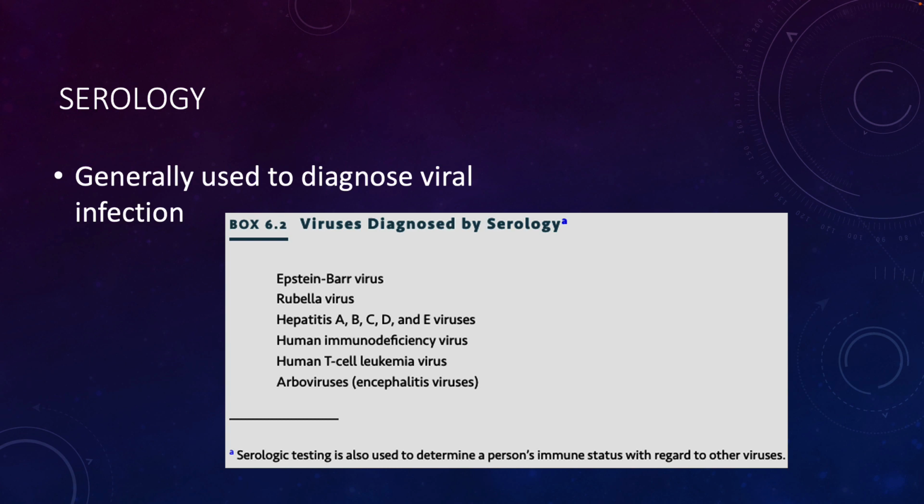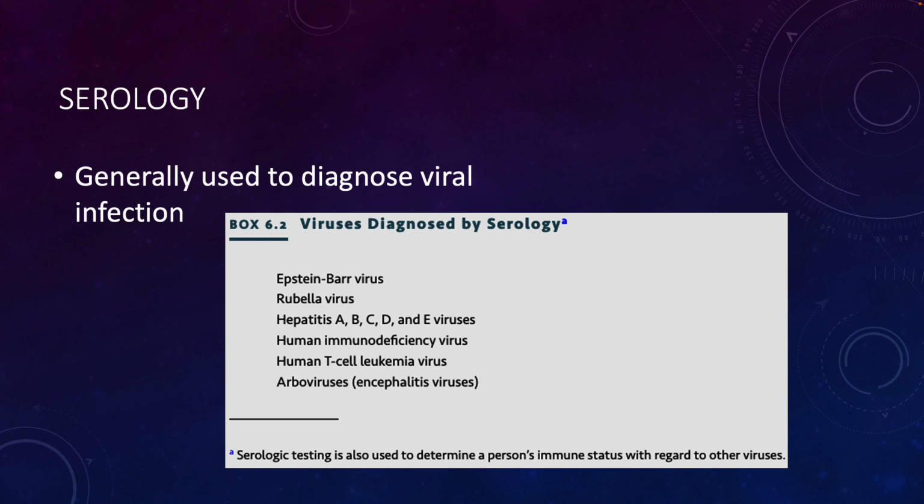Sometimes you can't use the antigens. So for example, for HIV infection, we don't look for the HIV antigen because usually it's found at very low levels. So we look for the presence of the antibody instead. And that's why immediately after potential exposure to HIV, you wouldn't want to test because it would be negative. You want to wait until seroconversion might have happened.